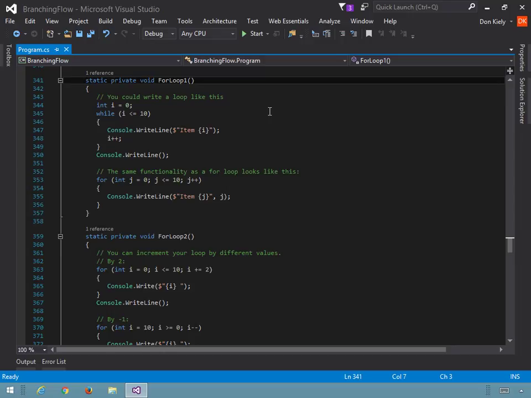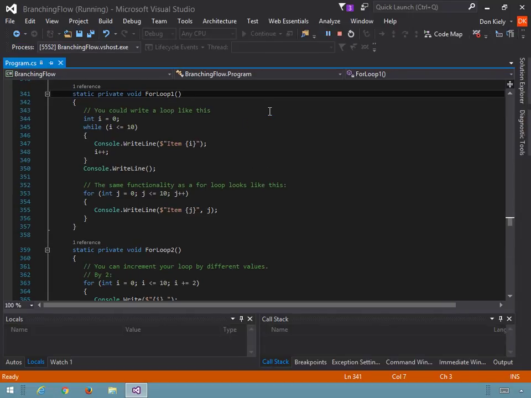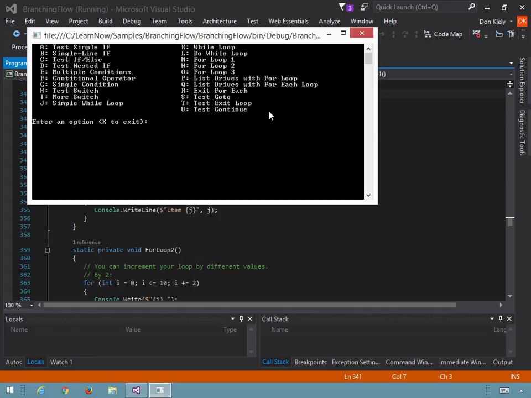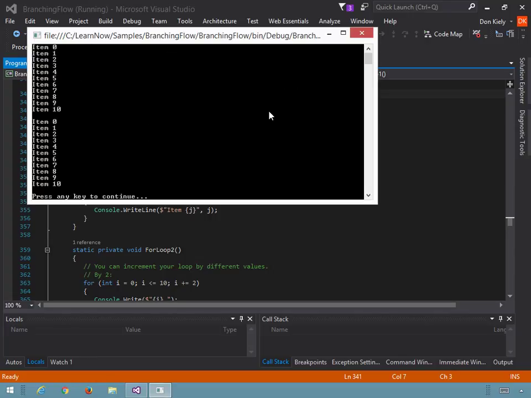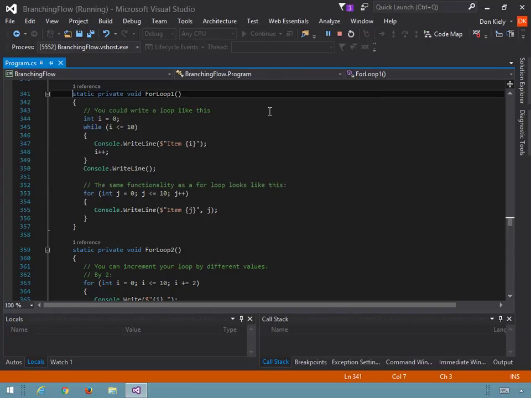Imagine that a system requirement for your application is that you need to display a number of items using sequential numbers from 0 through 10. So I'm going to go ahead and run this code before I talk about it. And that shows what I need to do. I have to display item 0, item 1, item 2, and so forth. Now, in reality, I'd probably have some other text next to this, but bottom line is that I needed to display 11 items like this, the numbers 0 through 10. Okay, so that's what we need to accomplish.